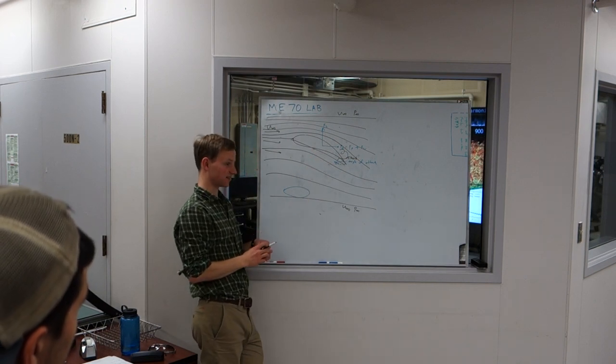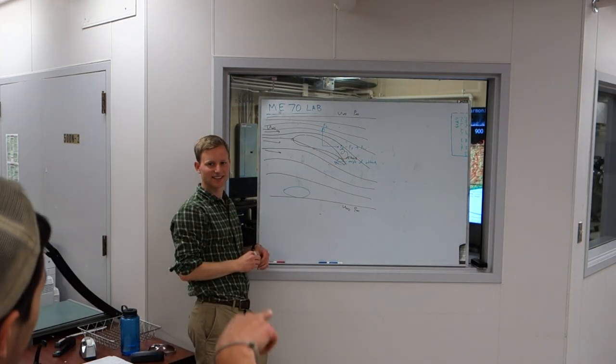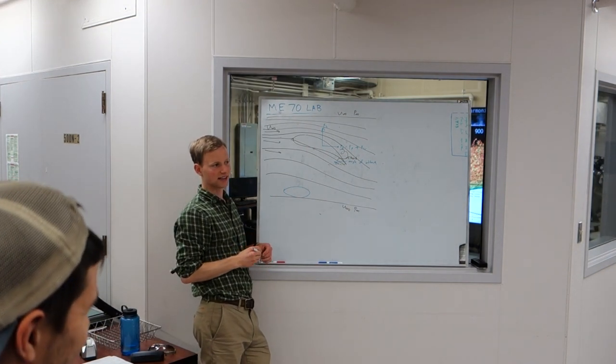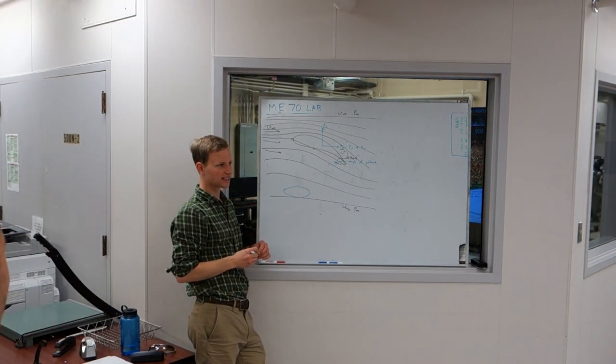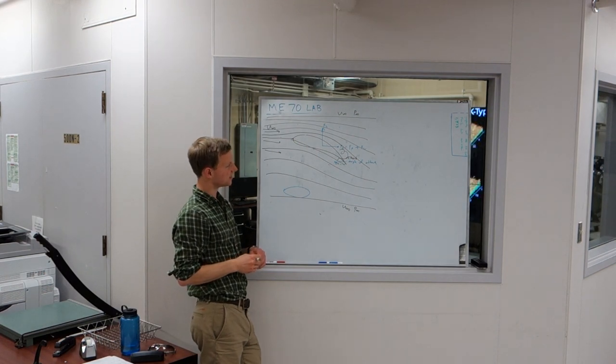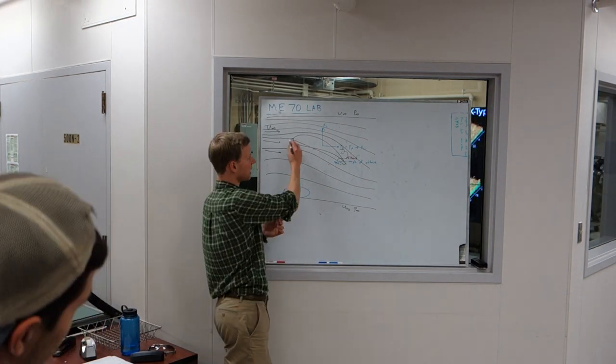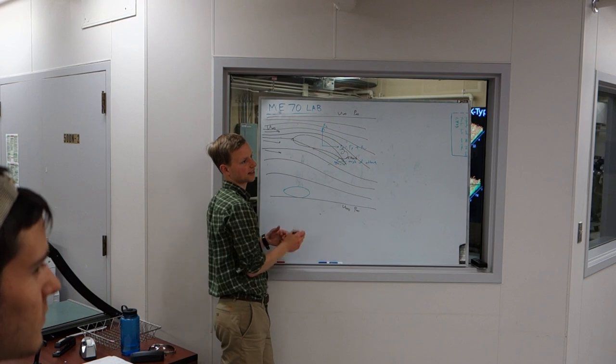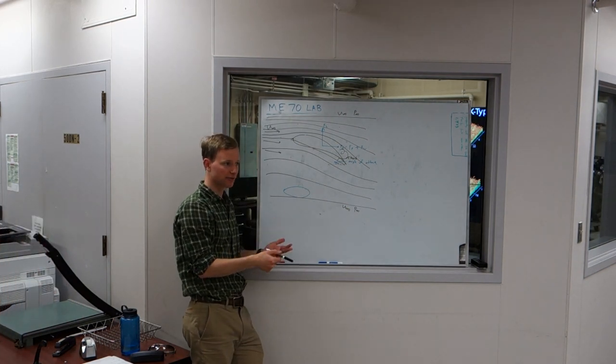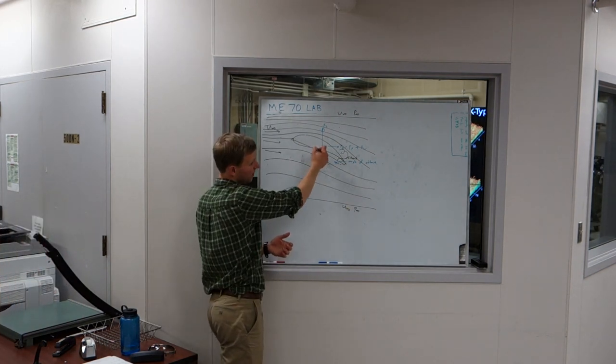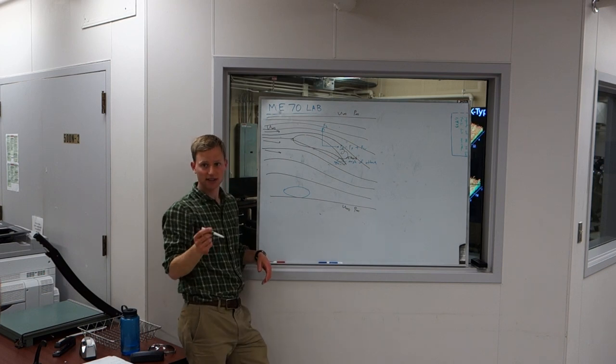Okay, it turns out that's wrong. That's a common way of explaining it. I learned it in high school physics. And there's no physical reason why the streamlines need to come back together at the trailing edge. You're right about the pressure difference, though. There is a low pressure here and high pressure here. Okay? Do you want to say something?